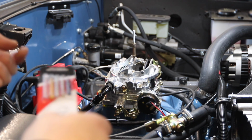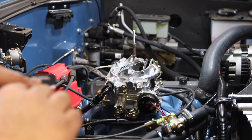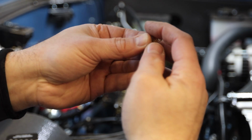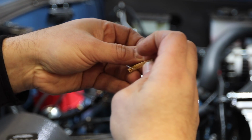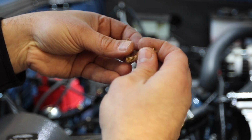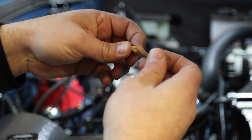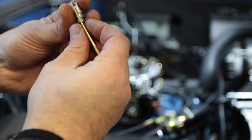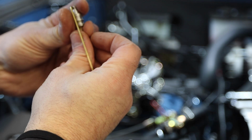I'm going to pull the 7 inch mercury ones out of here. There's two. So now I'm going to separate the two springs. Get off of there, you. So this goes back in here. Very simple. And I'm going to go drop that back in the hole on the other side.